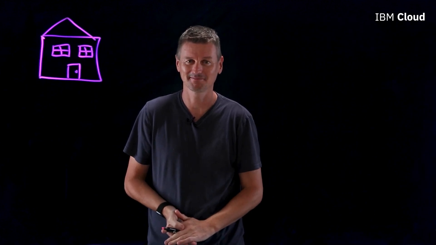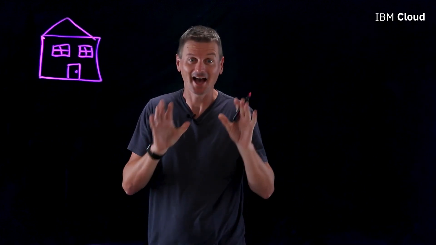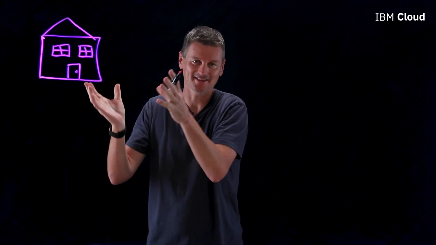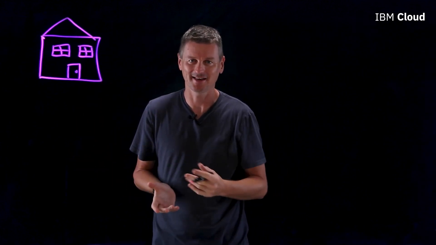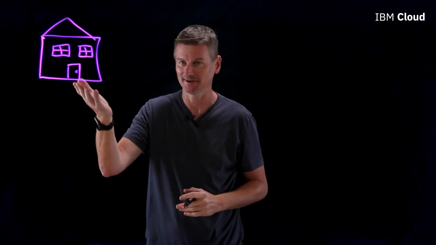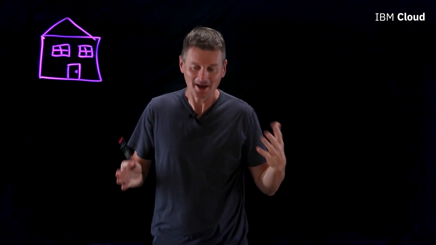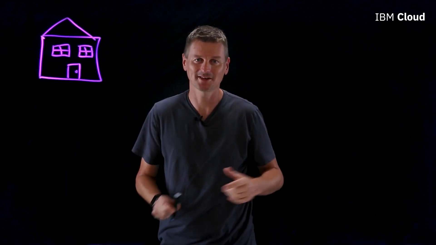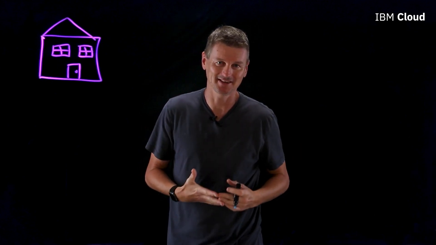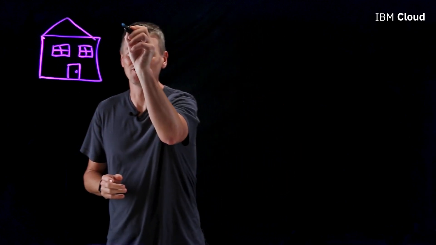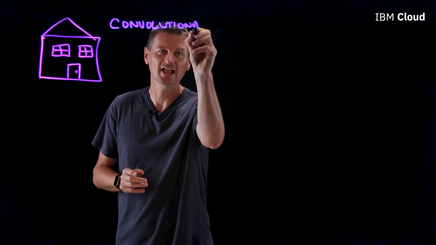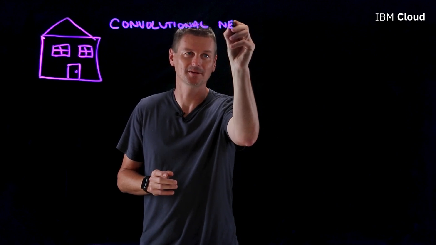And thirdly, you're thinking that I'm not much of an artist. And you'd be right on all counts there. But how can we look at this set of geometric shapes and think, oh, house. If you live in a house, I bet it looks nothing like this. Well, that ability to perform object identification that comes so easily to us does not come so easily to a computer. But that is where we can apply something called convolutional neural networks to the problem.